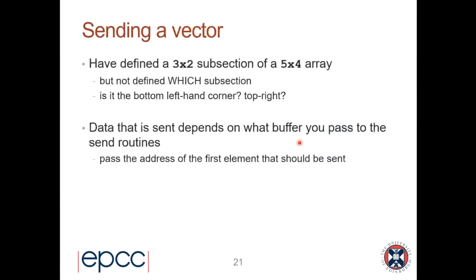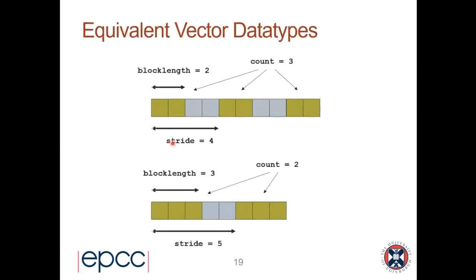No, because, okay, if I define a vector, imagine I use this definition. Let's take the C. I define a vector with block length equals 2, count equals 3, and stride equals 4. That corresponds to this data. It corresponds to 6 elements. If I send one of these, I send those 6 elements. Is that clear? So I would send one vector and it would send all these 6 elements because the vector contains all these multiple elements. Maybe that's not your question though.